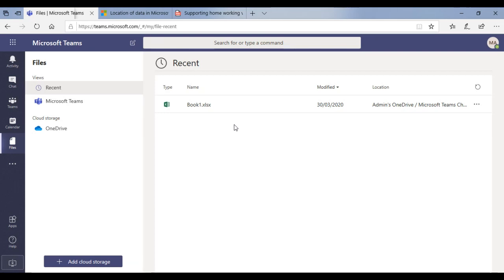Now, within the files capability within Teams, you have the ability to co-author documents at one time. So what it quickly does is it removes that need for multiple people to be version controlling documents. So it does away with, I'm working off version 7 while I'm working off version 2. The way that Teams file sharing works is you would upload the file. Once people are into that, and it supports, I think, up to 250 people in a file at any one time co-authoring. I wouldn't recommend that, but it does support that.